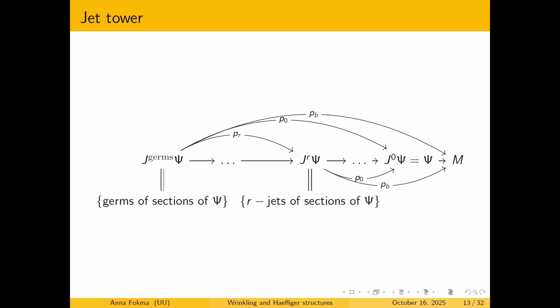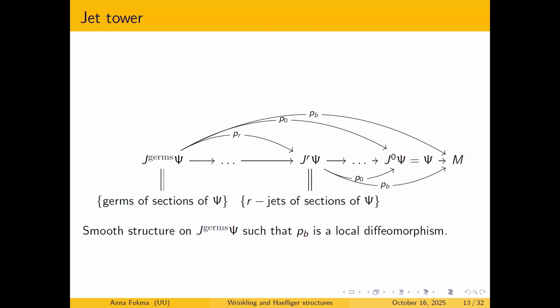Whereas the rth order jet bundle had quite a natural topology, this is slightly less natural for germs. What we do for the rth order jet bundle is that in each point you take a Taylor polynomial. So you can also just take the Taylor coordinates, and those give you charts. So that's quite a natural chart. For germs, you cannot do that. If you would try, you would end up with an infinite dimensional space.